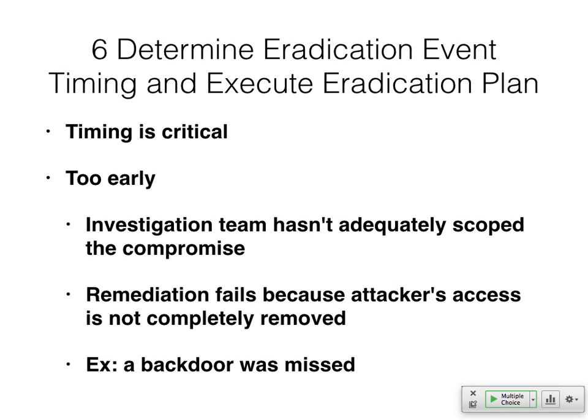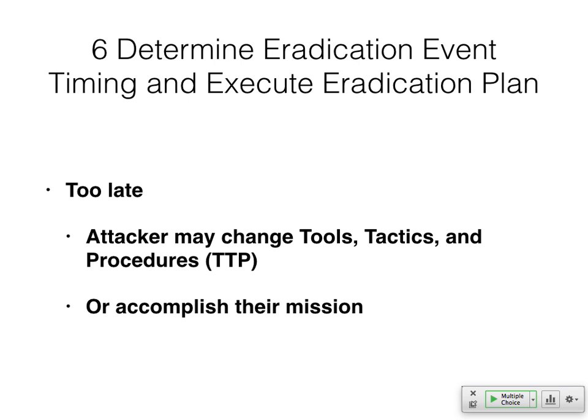Now you're going to determine the timing of the eradication event and execute it. If you eradicate too early, then your investigation team has not yet determined the scope, and you will fail because you won't really end all of the bad guys' access, like some backdoors you didn't find. If you wait too late, they will finish stealing what they came to steal, and it doesn't really matter if you kick them out because you've already suffered the damage you were trying to prevent.